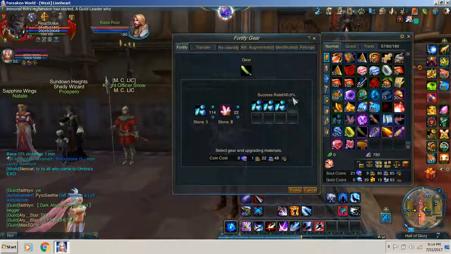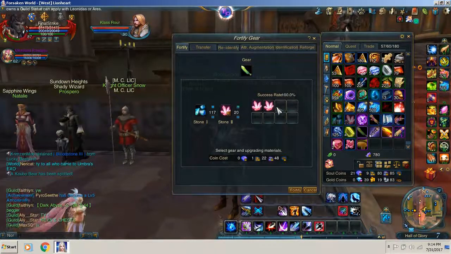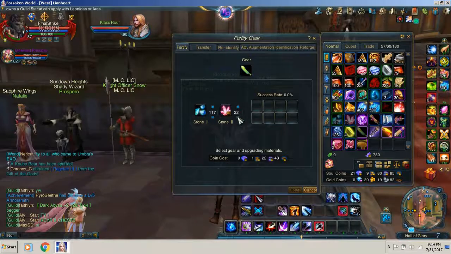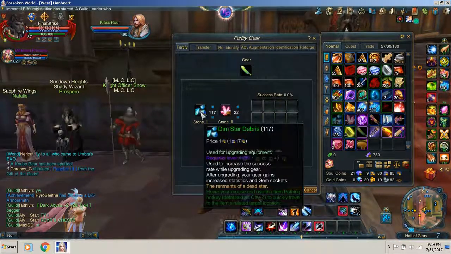But you can see right now, use dim star debris to start off with. You can get to 6 fairly easy here. You can see percentages go up and down based on how many you add and take away. You notice that the star crystals give it higher percentages. It only takes 2. Save those. You're going to need them for later. You're going to get some along the way. Trust me, you're going to want as many as you can possibly get, and they get expensive.